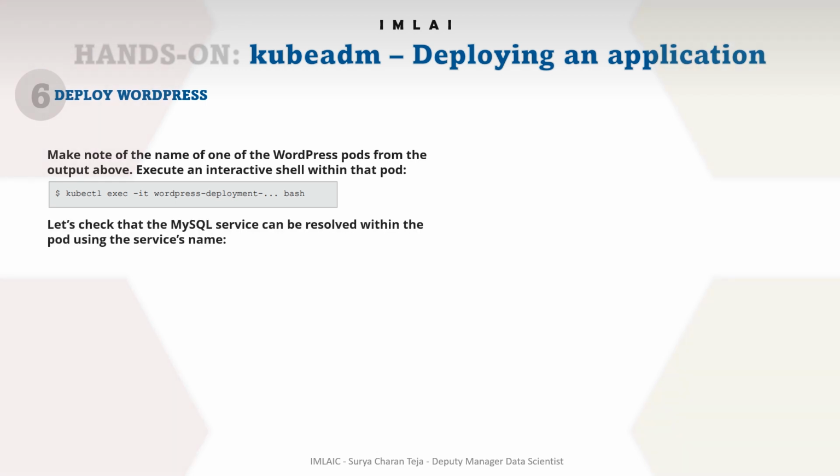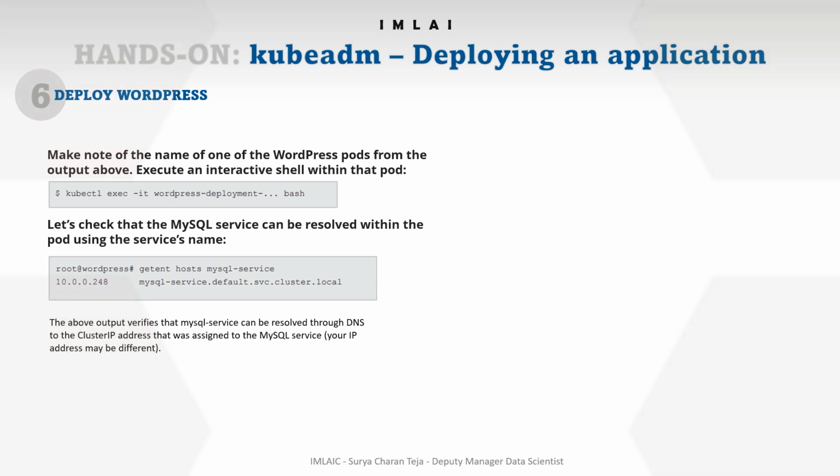So now let's check that the MySQL service can be resolved within the pod using the service name or not. So now we have to say MySQL service, and then after that this above output verifies the MySQL service can be resolved through DNS to the cluster IP address that was assigned to the MySQL service.